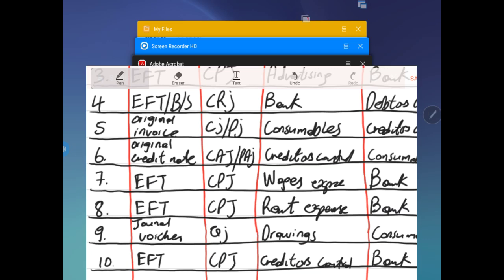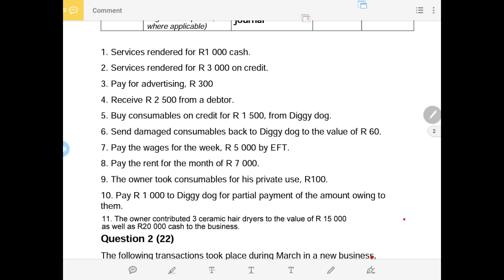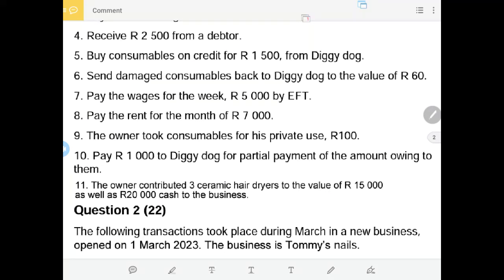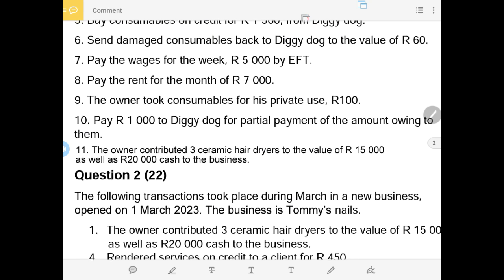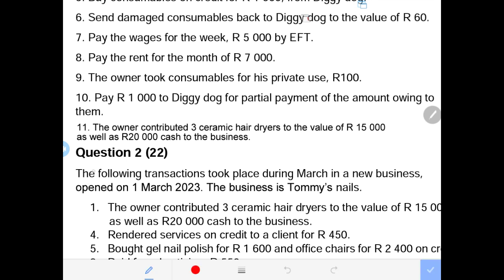Now, transaction number 11 is the last lovely transaction. And I'm sure now you have comprehended this topic. You have the full understanding. Hence, the last question is a bit more of a double portion with two transactions in it. As I mentioned to you, I took it from question 2. That means you can just erase here and know that this is the continuation.